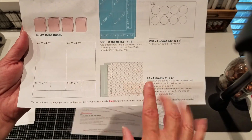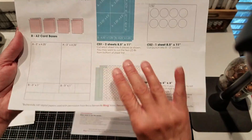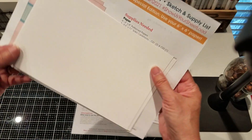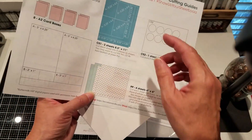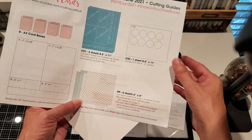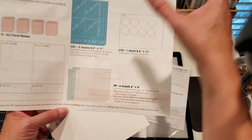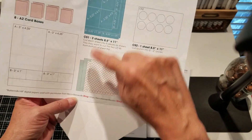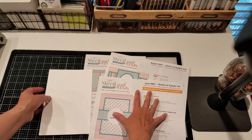I'll have my card bases already, and then I can just put that together. When I pull these pieces of paper, I can just put that in the kit with my card bases and then it's ready to go. And then depending on how much time I have before the crop, I might even cut these so they're really just ready to assemble. At least I'll print the download, get my card bases ready, and pull these coordinating colors. That'll help me be all the more ready for the crop.